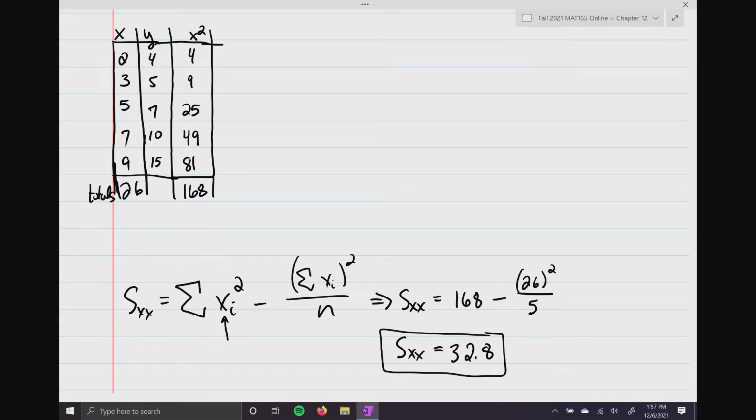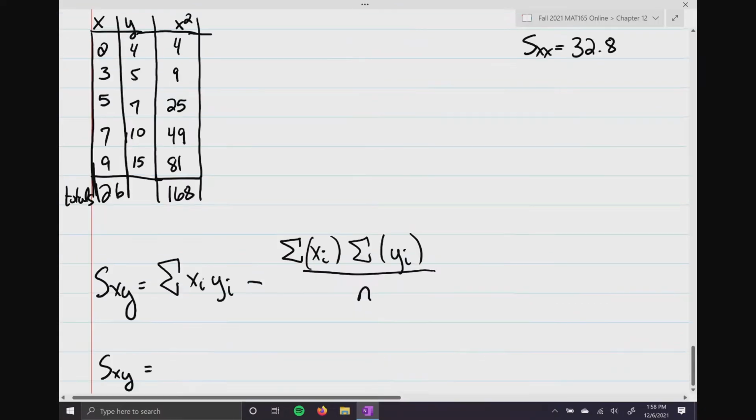Now let's go ahead and do the cross product. Now the cross product is more involved in that formula, but that's okay. All I did here is I erased everything and I wrote in the upper right hand corner of your screen the summation of squares. So now we're going to do the summation of the cross product. So we have the formula here. And notice that what we need to do for the very first, I'm going to go left to right, is we need to sum up x times y. So I need another column here of x times y.